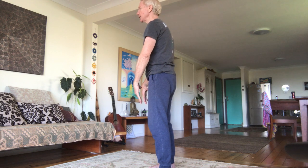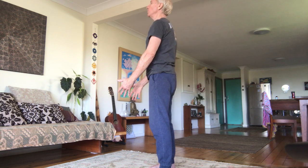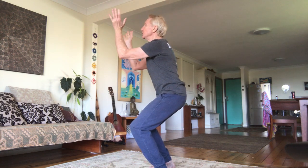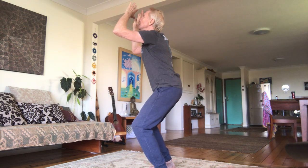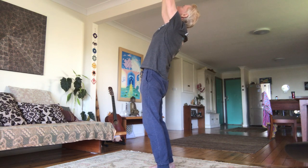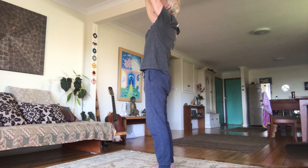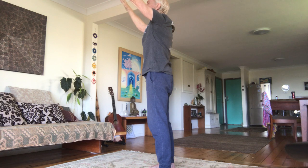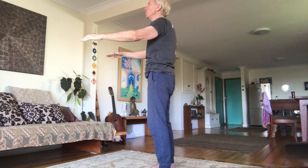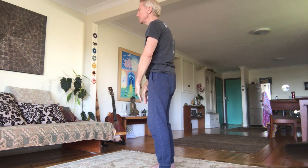Breathe in, stand up — chi goes over your head. As you breathe out, release the chi down the back of your head, down your neck, down your back. Keep your elbows forward, tuck your fingers in, look down, release your shoulders, three pumps — chi comes in. Breathe in, palms face forward, level with your feet. Breathe out, slowly sink, elbows down, palms up, soften your shoulders, circle, look up, breathe in, lengthen your spine. Breathe out, head back, three pumps, chi to your third eye. Breathe in, stand up — chi goes over your head as you drop the chin. Release your shoulders and elbows, your mind and the energy move down the spine all the way down. Keep elbows forward, tuck fingers in, release your shoulders, three pumps.